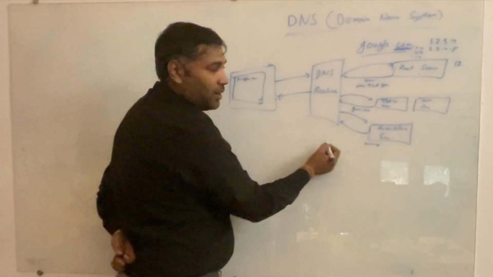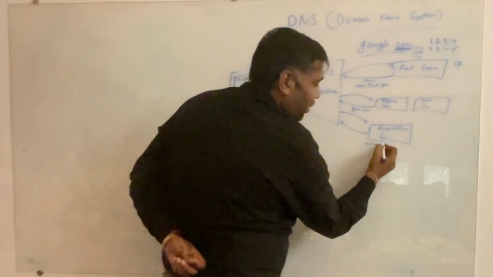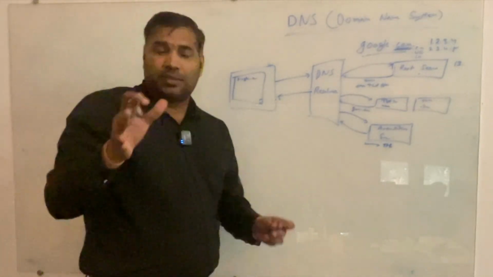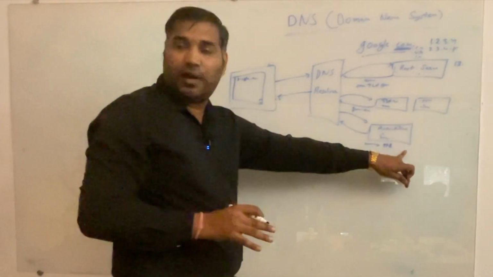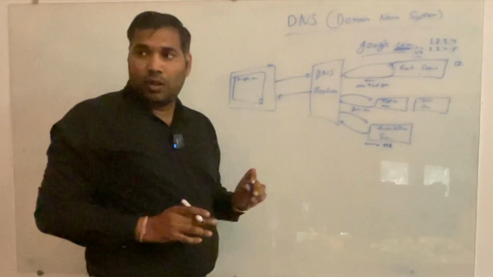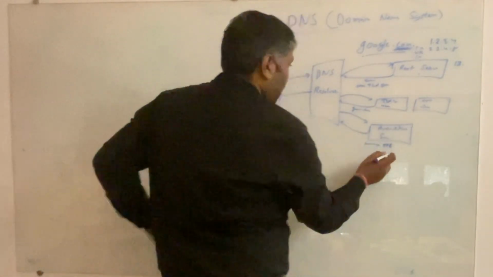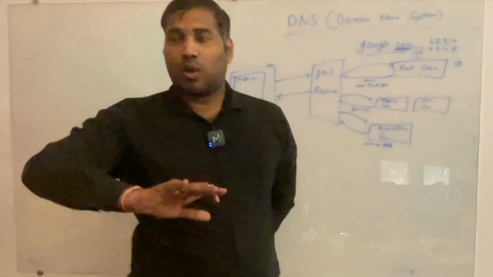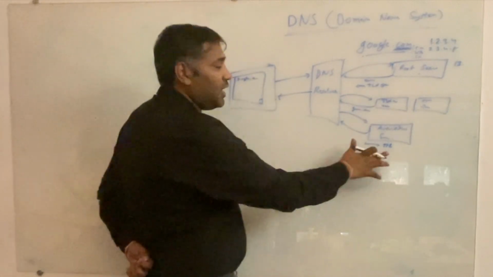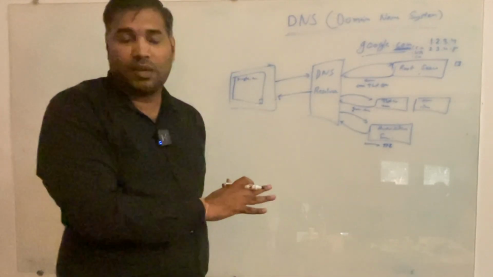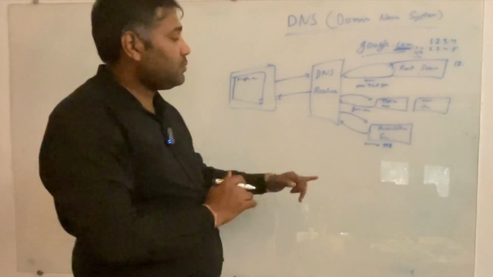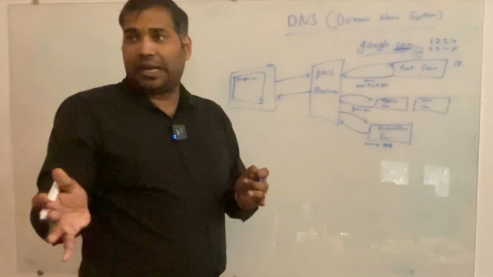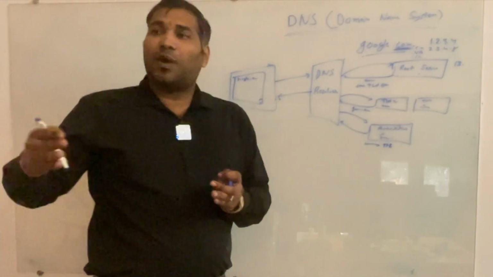First of all, your system asks about google.com. When the system gets the answer from the authoritative server, the authoritative server sends some TTL, saying this answer is valid for 30 minutes, or whatever the TTL was defined in the authoritative server. Most routers or DNS resolvers work based on the TTL only. As soon as the TTL expires, they delete the entry from their system. And sometimes some routers do not obey the TTL, but they cache, and it takes a longer time.